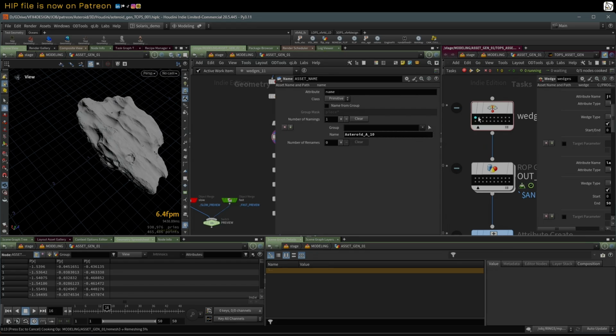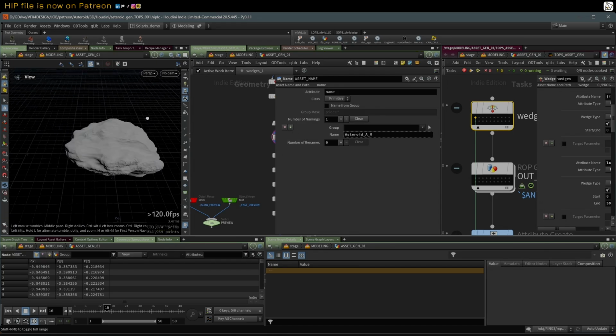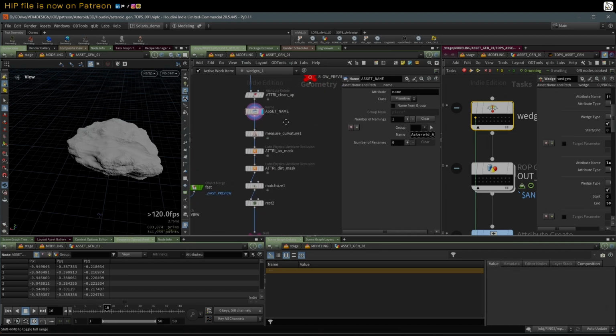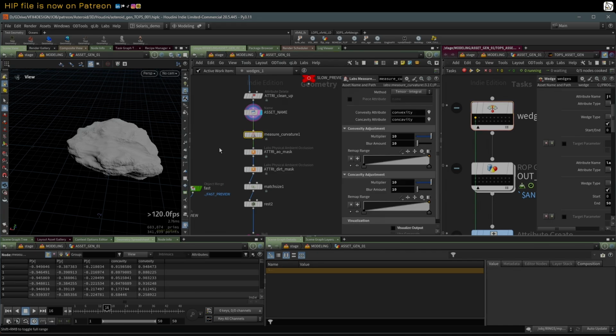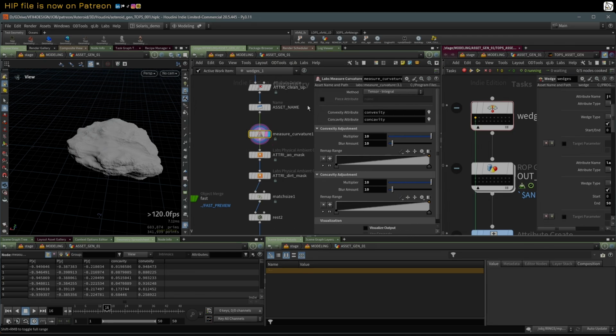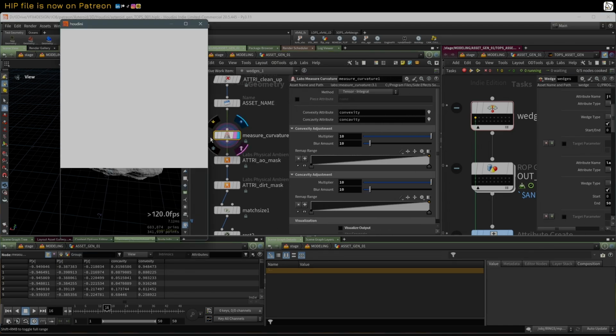Now, when you click on this, it does tend to evaluate everything through, because that's the nature of this workflow. There you go, so we can preview this. Once we've done that, I decided to bake in some extra attributes because I'm going to save this out as Houdini's native format, VGEO, so I can measure the curvature using the Labs curvature tool. We can get some nice curvature in there, so we can quickly view the cavity.